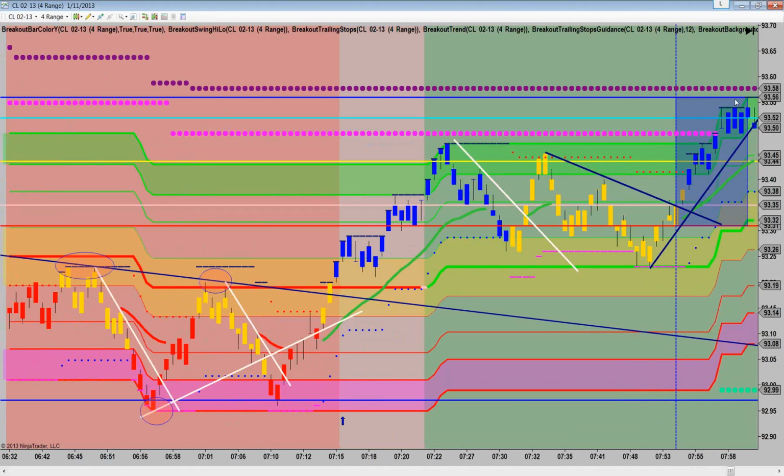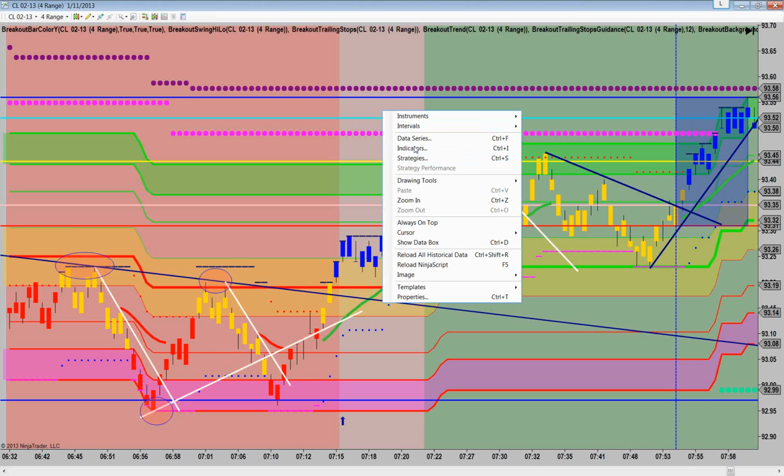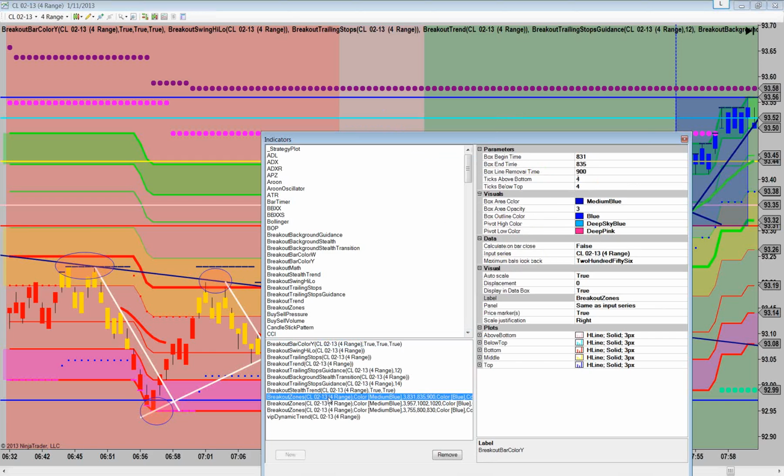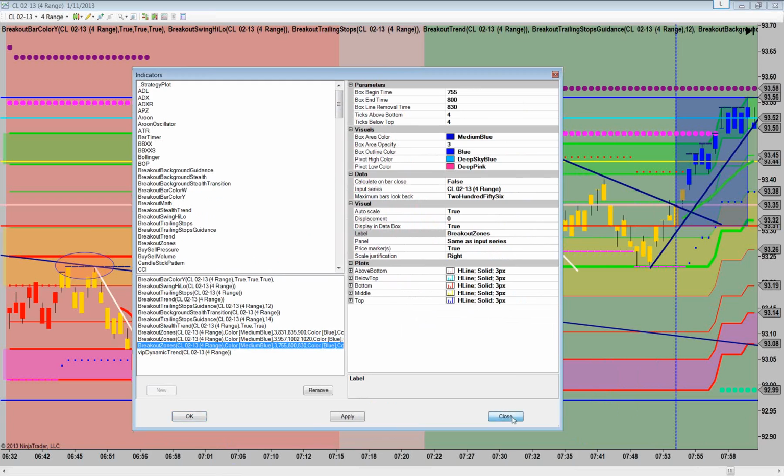because this is the open of the market. Okay? This drew the zone automatically from 7:55 to 8 o'clock because I had my breakout zone set for that. Just show you here. See, there's 8:31, there's our 10:02 time, and there was the open right there. Okay, that's the open zone right there. All right?